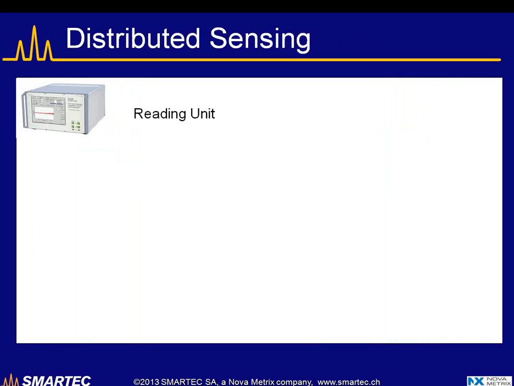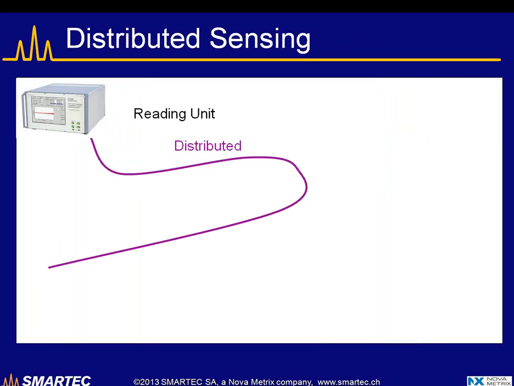Now I've explained how we measure strain and temperature, but how do we localize where we are measuring? This is very simple. We use a technique similar to radar, where light pulses are sent into the fiber, and then we listen to the backscattering as a function of time. And since locations that are further away from the instrument will provide the backscatter signal at a later time compared to those locations that are closer to the instrument, we can assign the distance measurement to a time measurement.